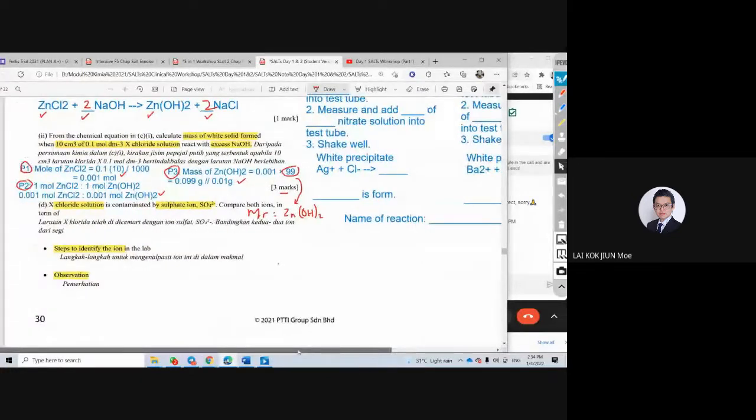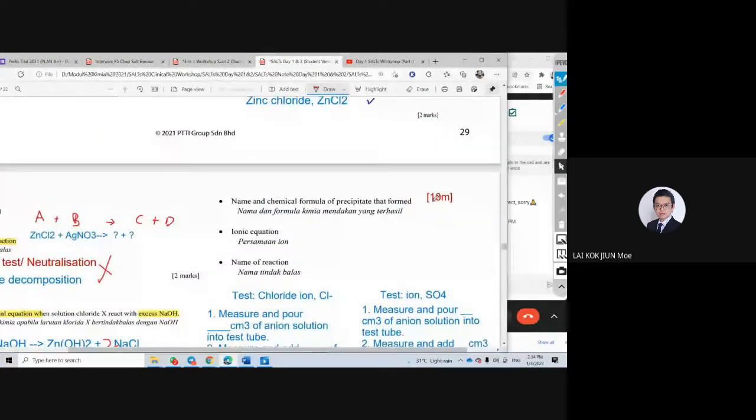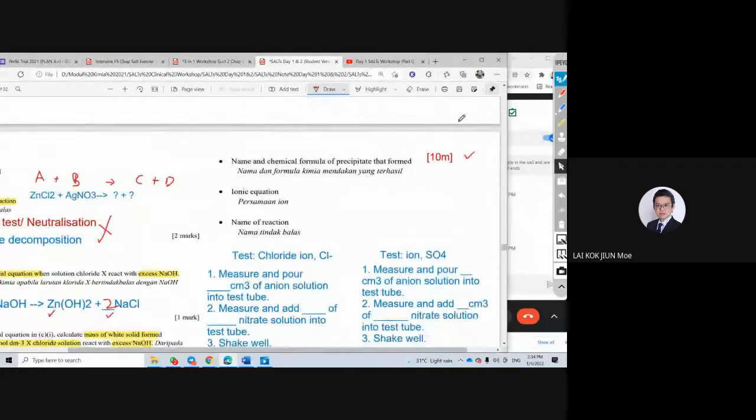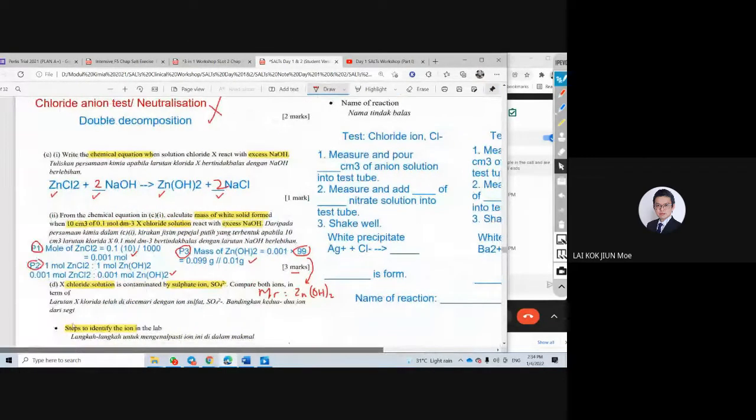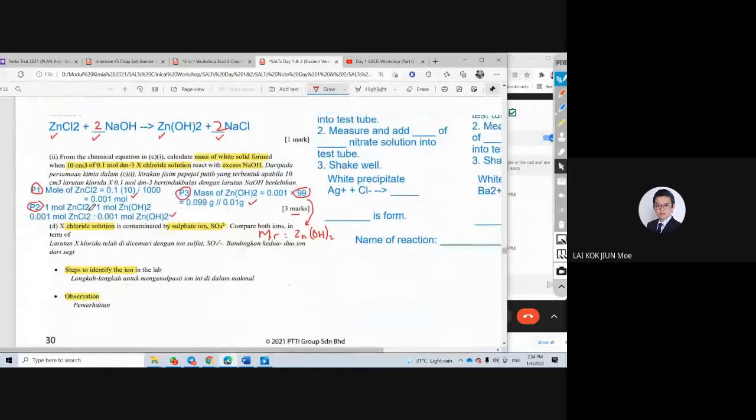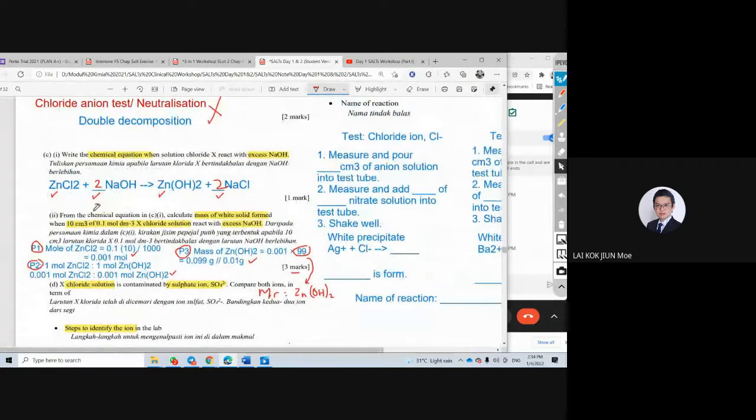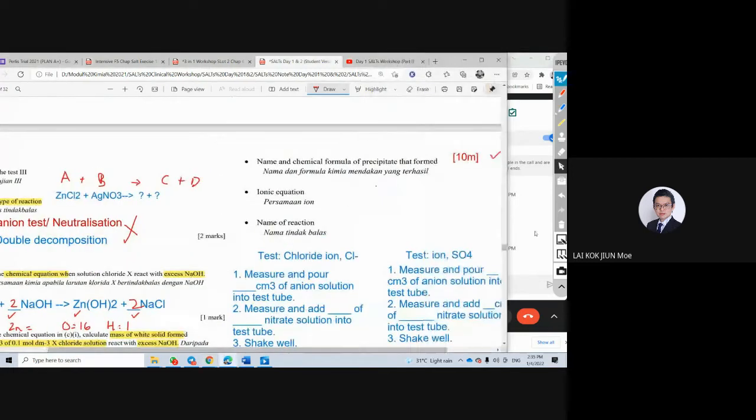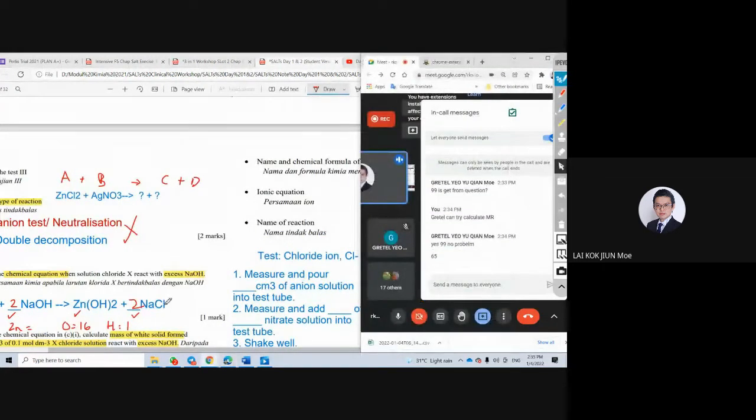Okay, D. For the last part, we will need to test. A lot of tests here. Oh, so many tests. Because the question here is a 10-mark question. So for 10 marks, you have to analyze it. But the question must give you the molar mass. In the real exam, don't worry. They will give you zinc equal to how many? They will give you oxygen equal to 16. They will give you hydrogen equal to 1. Zinc, how many? So for this question, 65, very good.